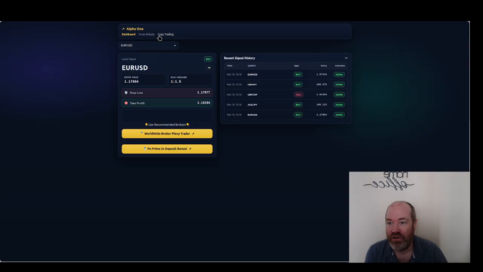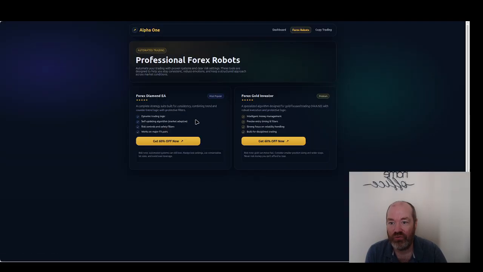Other than that, of course, we also do have some robots that you can get. You find that in the menu also. So these are the 2 robots that I can present now. I am building my own that will come here later. So everything will be in the application. Also, as I said, I will make some training videos later, so you can learn how to trade and how to take signals and things like this, from beginner to master.